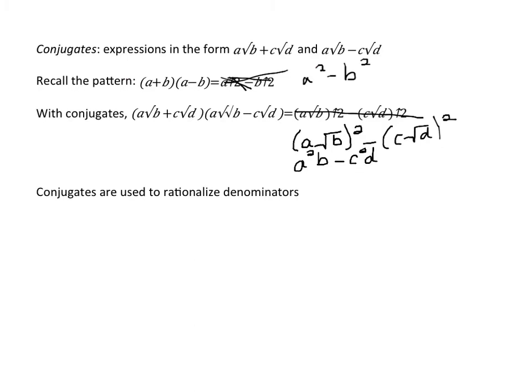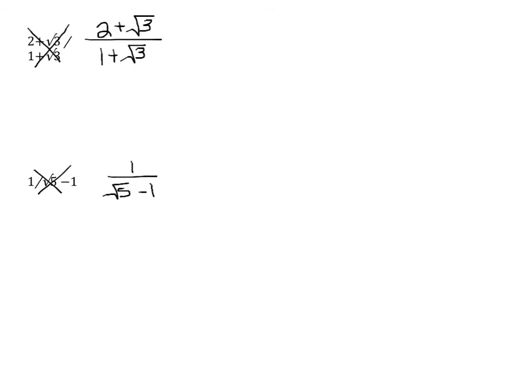We use conjugates in order to rationalize the denominators. Remember when we were doing trig, we weren't allowed to have a square root in the denominator. The last couple of sections, we weren't allowed to do it either. Sometimes our denominator is actually a binomial that has a radical in it. So we will use these conjugates in order to rationalize that. Again, I apologize, the transfer didn't work properly, but taking a look at the next problem.